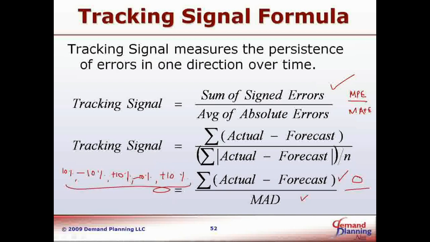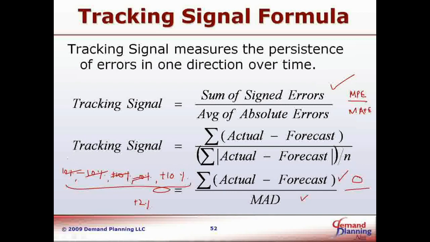So if you just take an average, then you would come up with a plus 2%, let's say, over 5 months, right? Because 10%, everything washes out. You have a total of 10% divided by 5 is plus 2%. So which means it's a very small number. It's oscillating, very small number, so you don't really have a bias.